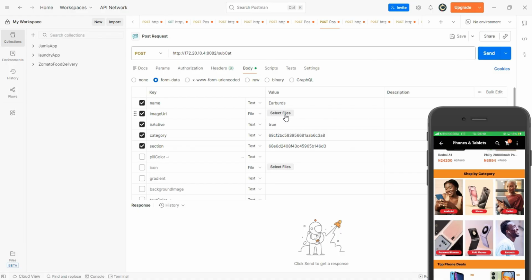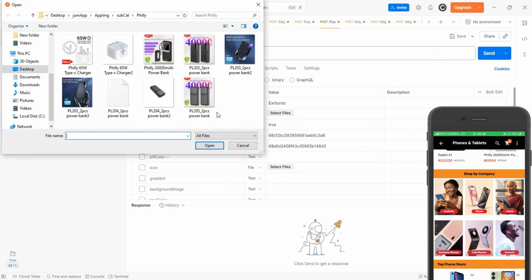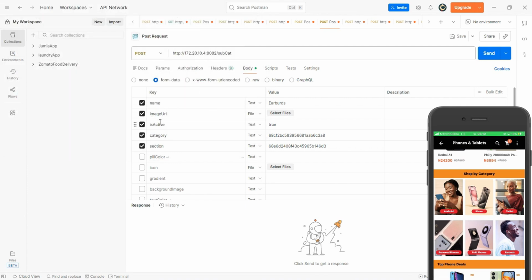Let's say you select files, it will go to your directory. So you can select the files, and all these have been kept in our description box. You can go there so that you can get all these images. Everything is there. The link is there already in our description box. Just check it. We have is active, so it's true.